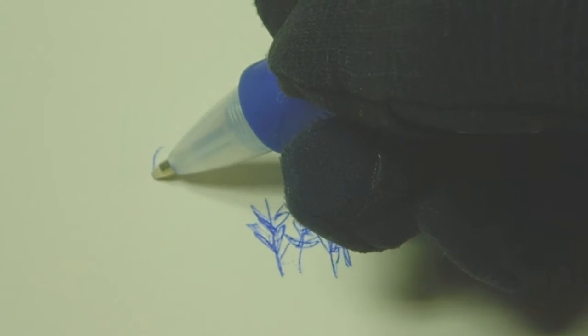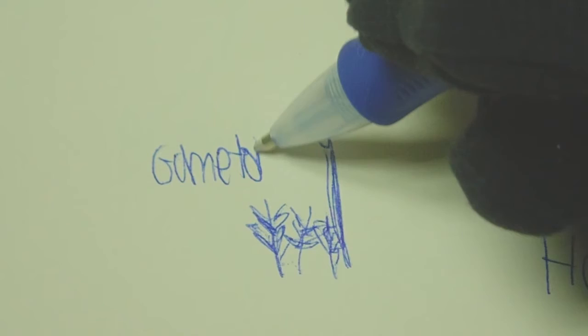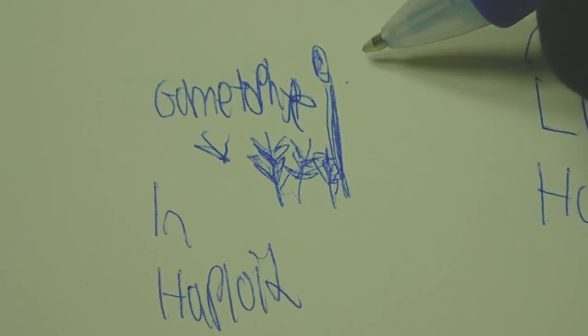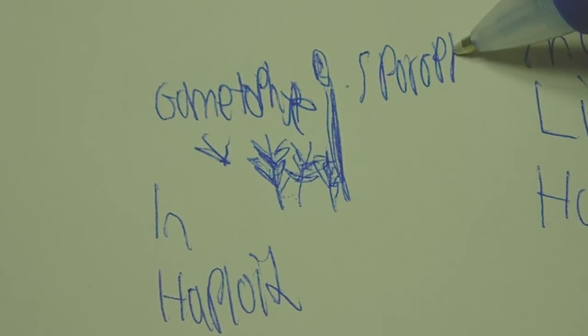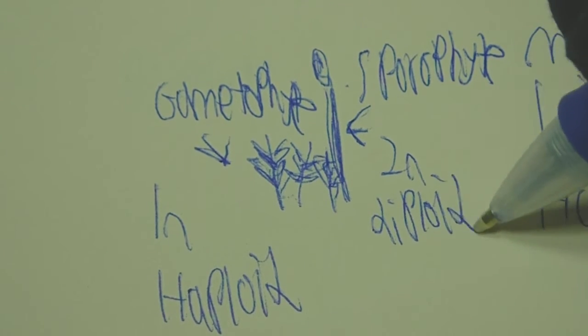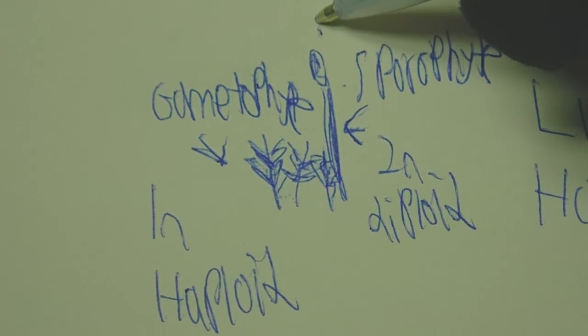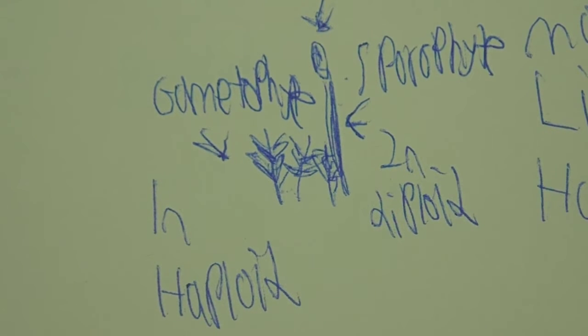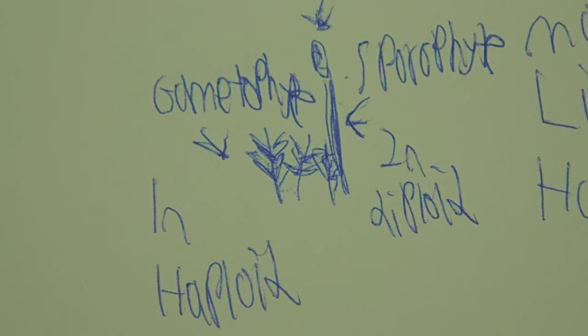The leafy bits here are called the gametophyte. They have one set of chromosomes, one N, haploid, and these produce gametes. Upon their successful fertilization, these will produce this stage here, called a sporophyte. These have two sets of chromosomes, diploid, and will reproduce spores which are released from the top. In bryophytes, the gametophyte here is what is green and does all the photosynthesis, while the sporophyte here is entirely dependent upon the gametophyte. They feed it, and it only lives long enough to produce the spores.